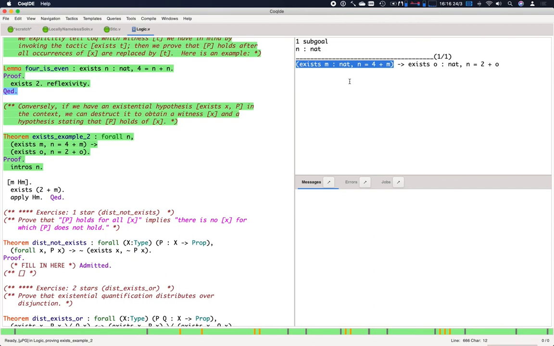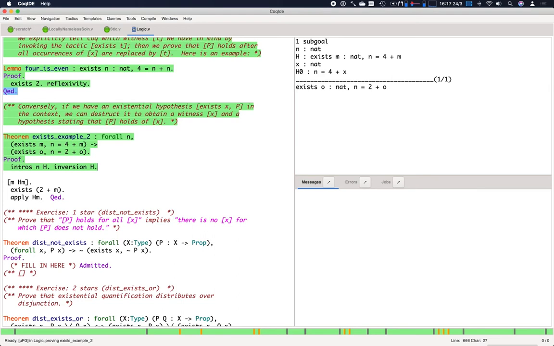That means you're assuming that there's an m such that that holds. If we introduce, say, h here, we get an exists up the top. If I have an exists up the top, there must be a witness. We don't know what it is, but there is a witness for this exists because we've assumed this thing. So one possible way of doing this is to do an inversion on h.